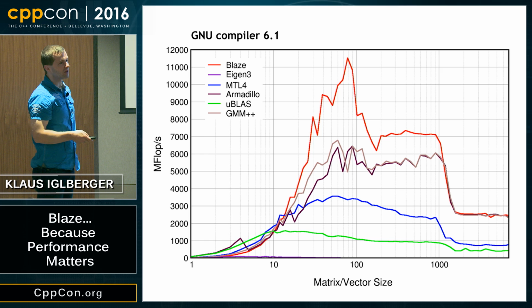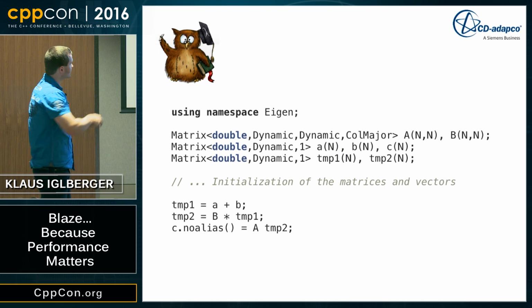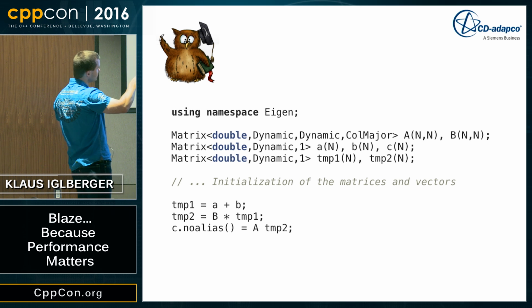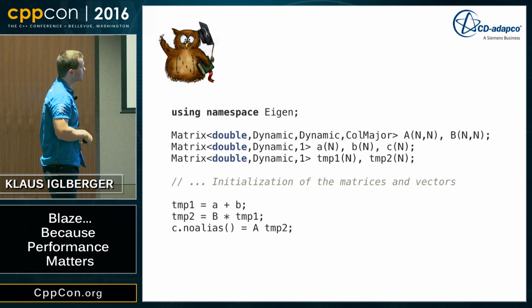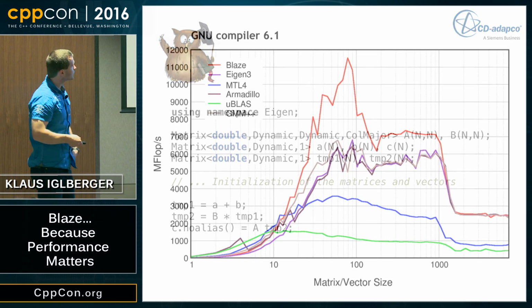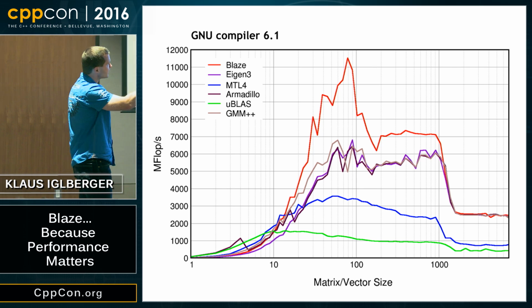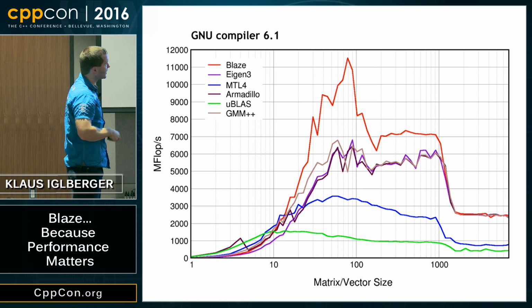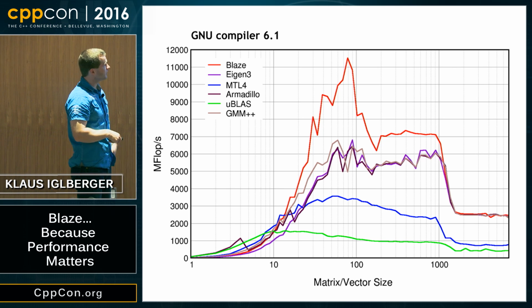Of course, we can repair this defect pretty easily. We can just create the according temporaries. We can compute the vector addition first, the first matrix vector multiplication, then the second matrix vector multiplication. A times temp b. And then, of course, the performance is what it's supposed to be. And Eigen has, again, the same performance in case of main memory computation for large matrices.